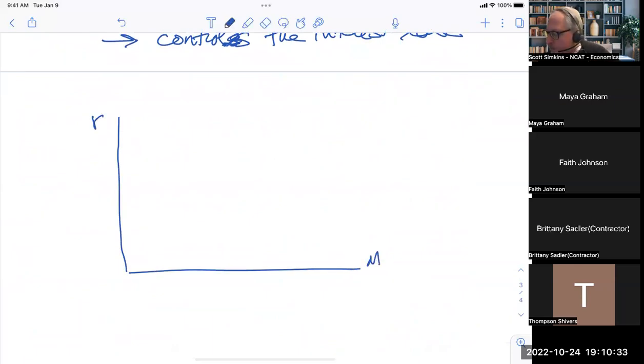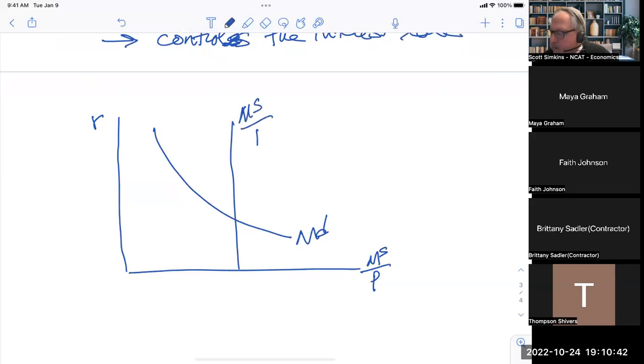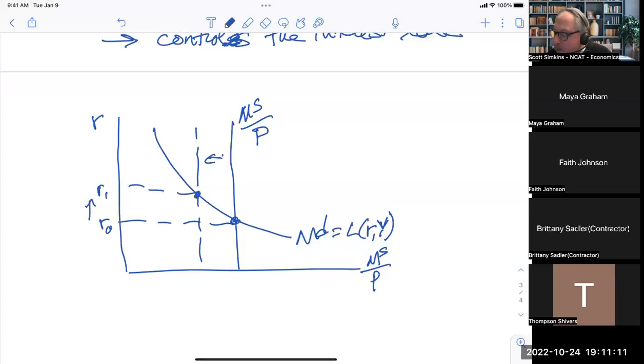The real interest rate. Here's the real money supply. Here's money demand. The real money demand is a function of the real interest rate, but also GDP, since more income, more spending, more demand for money to buy stuff. Together, those determine the interest rate. If you change the money supply, reduce it for example, then equilibrium is going to be at a different interest rate. So by decreasing or increasing the money supply, monetary policy, the Federal Reserve can change the real interest rate.